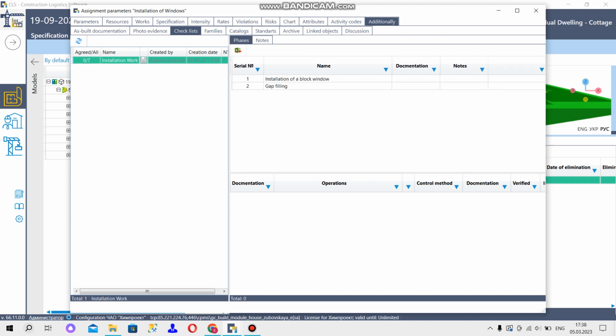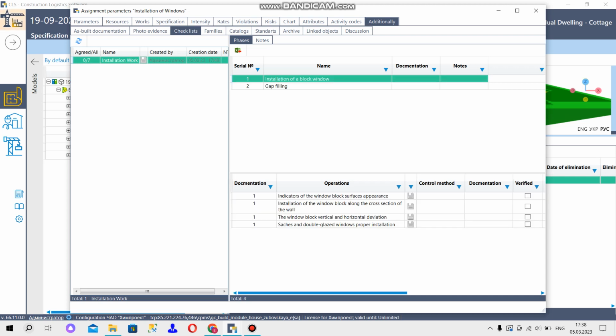We have to highlight the phases of our built-in control were available. The first phase, installation of a block window, consists of the following operations we have already created. You should remember this. And the first and the second one have been already verified.